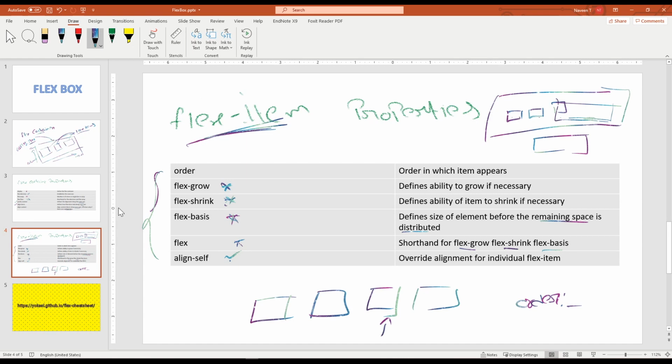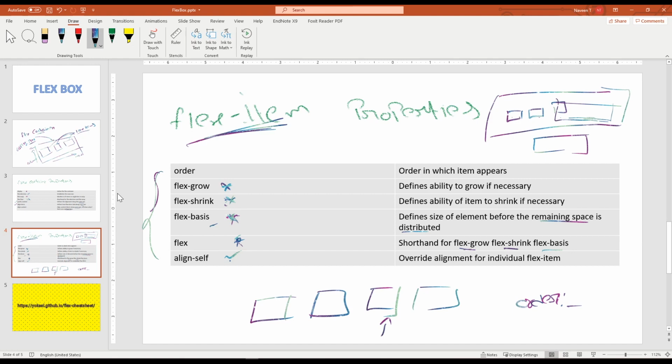We can also put it this way: what is the default size, the basic size of the item, the initial size? Flex basis defines the initial size of the item. Flex is just a shorthand for flex grow, flex shrink, and flex basis.